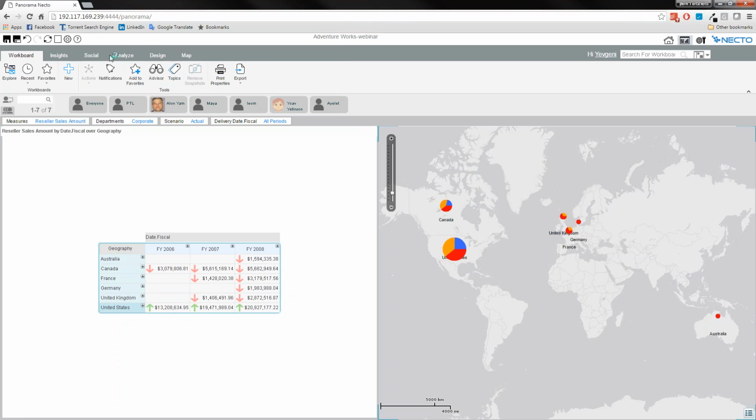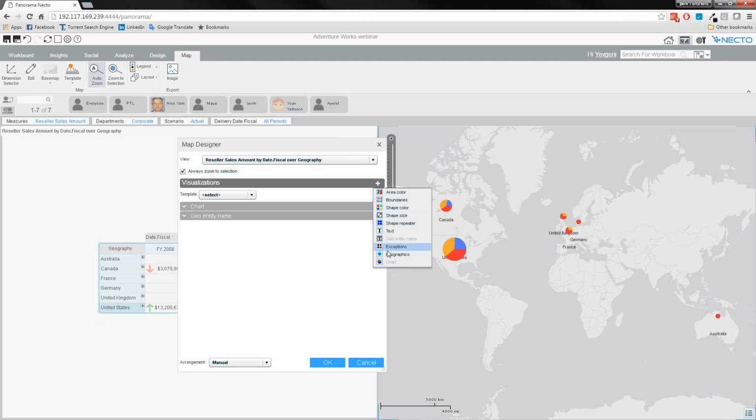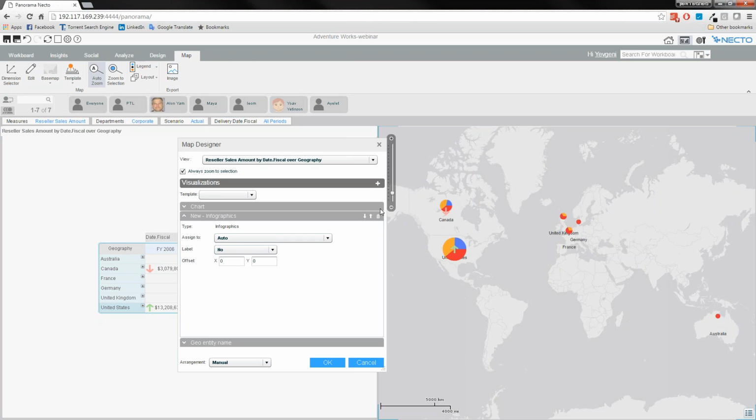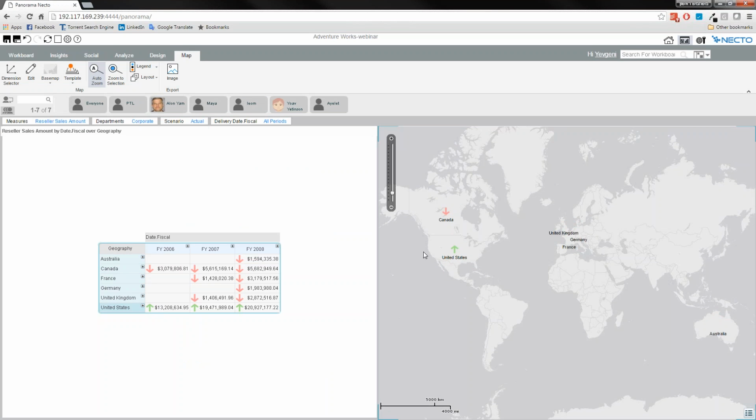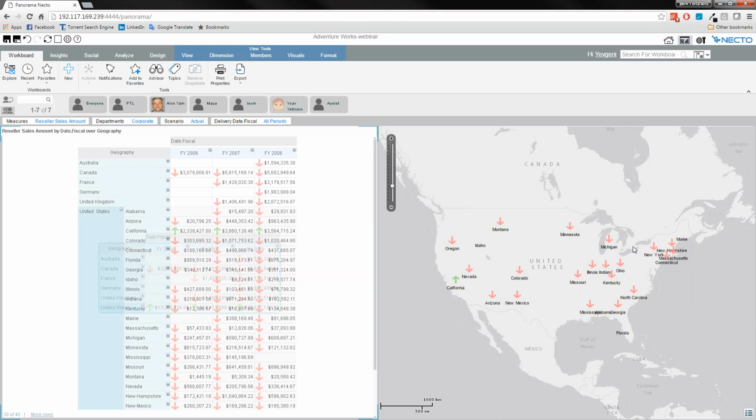Now in the map, pressing on the map, we can add, you can see here, infographics. Let's remove the chart. So you can see wherever it is available, wherever we have the data, we'll see also the infographic. Drilling from United States. Okay, so you see the same infographic. In this case, it's just arrows. You can see them on the map as well. So that's in regard to these additions.